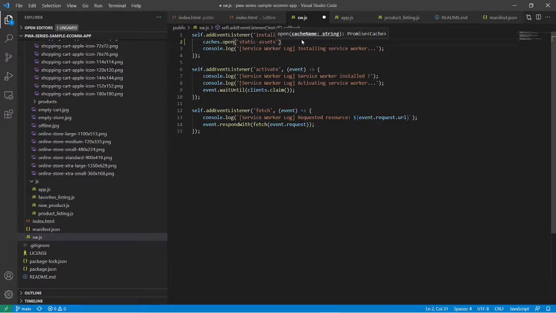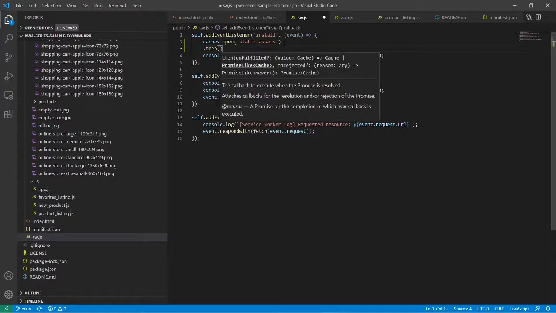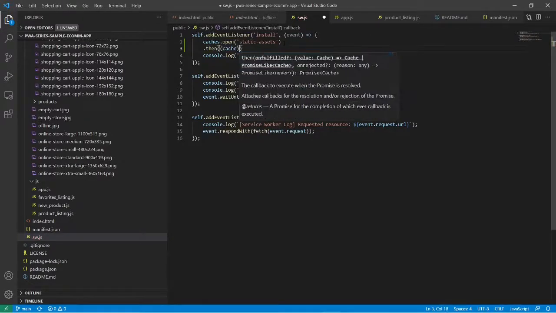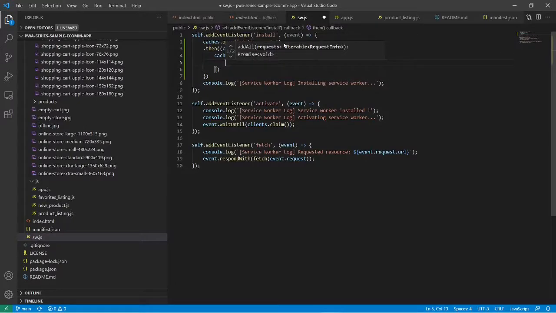So because it returns a promise, we get access to the cache using the .then method, like we did in the previous episode too. So .then, we have a method here. We get access to the created cache. So once we have access to the cache, now we can add entries to that cache entry there. So for that, we'll be using the addAll method, cache.addAll. So what we have as an input is an iterable. So here the iterable is an array, and what we give is the URLs to the requests, like the resources.